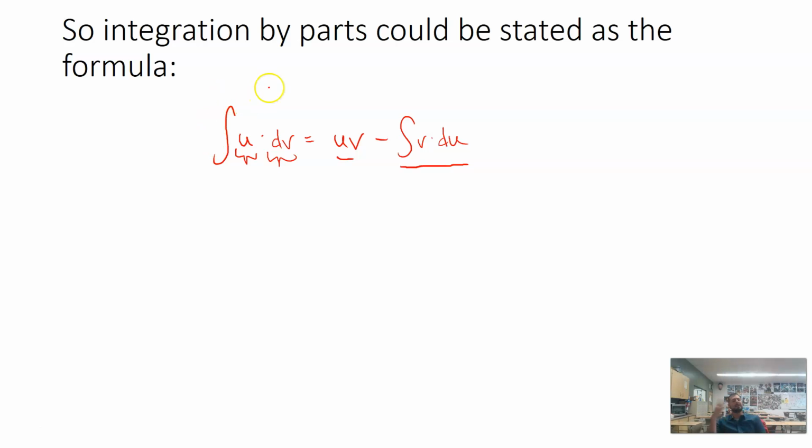Because right now, and here's kind of the issue, when two things are multiplying together, like in a lot of integrals that we've seen, we couldn't take the antiderivative of them, we were just kind of stuck. What this does is it allows us to manipulate the equation so that maybe when we get over here, we have something that we can take the antiderivative of. And again, it's a little bit complicated. The hardest part is not actually doing the problem. The hardest part is deciding what you want your U and your dV to be.